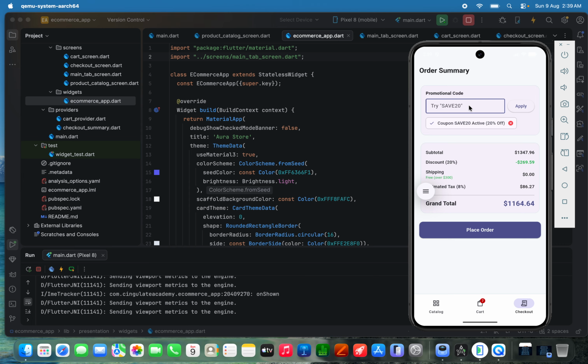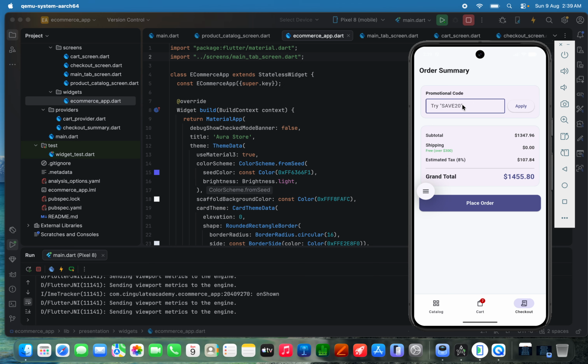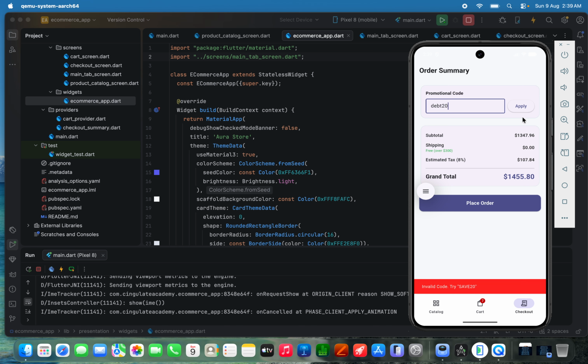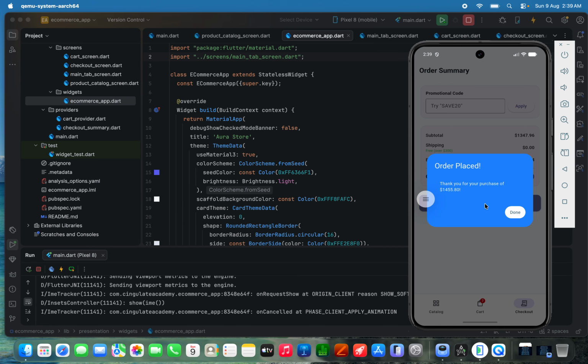Okay, so it's transforming this to uppercase. If I say DEPT20 for instance, this is not going to work. So it says invalid code, try SAVE20. So anyway, let's say we don't want to use the coupon code. We can just place the order and then say thank you.